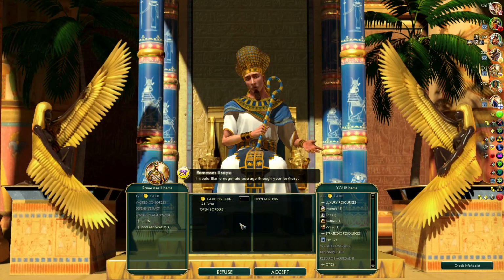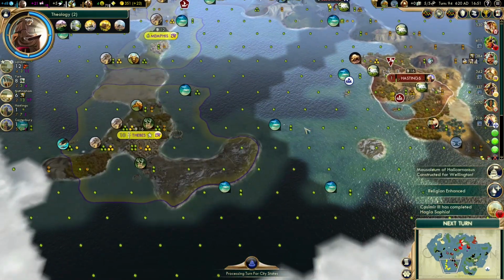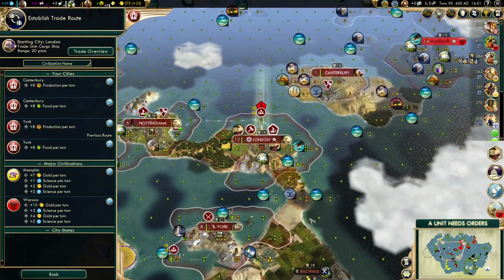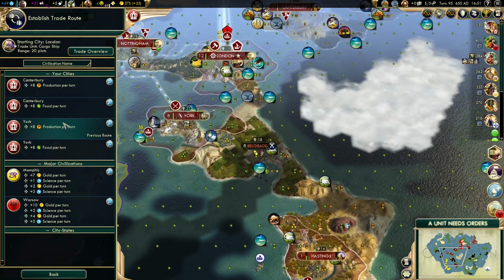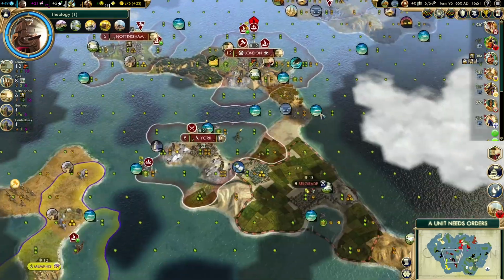That is a lot of money for my open borders, which probably means you want to spread your religion, so no. Yeah, the AI is absolutely nutso about spreading their religion to you in this game. Yeah, just keep sending the production to York, I guess.